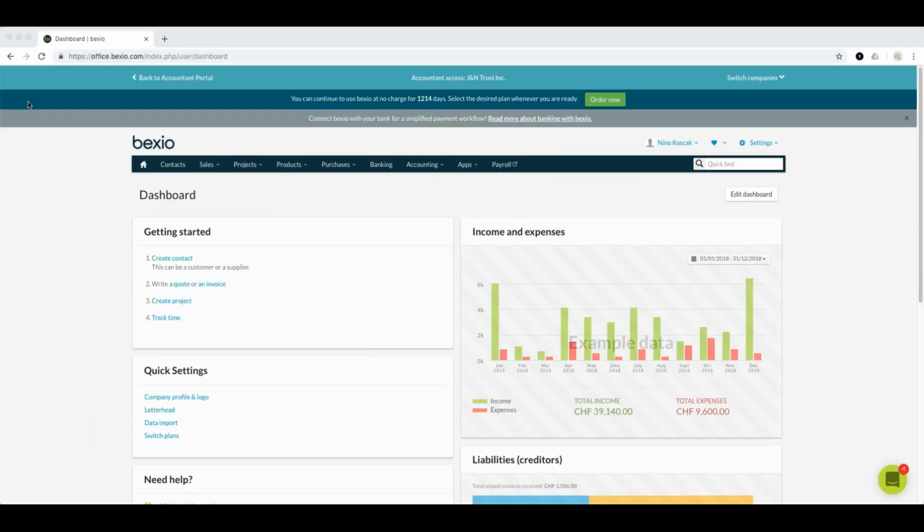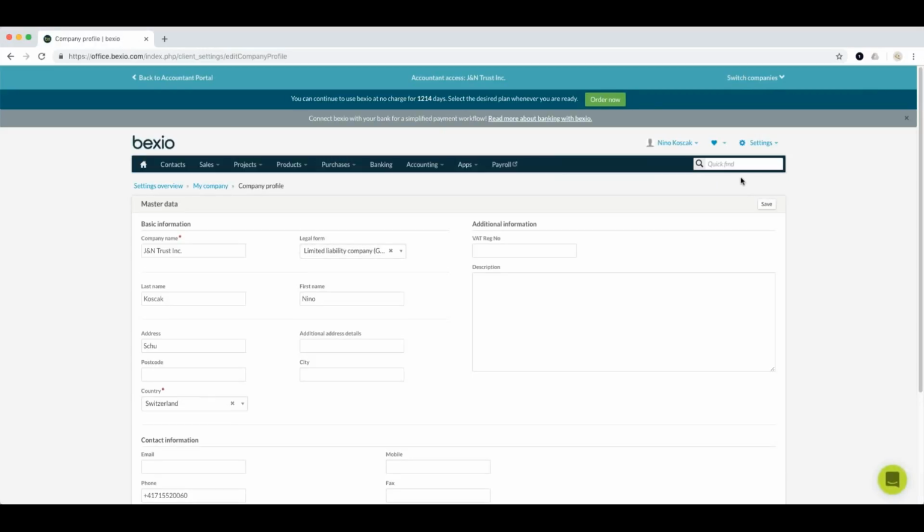Let's start by clicking on this button, Settings, and then Company Profile. This is a rather important setting because from here you choose your legal form, which is crucial for your chart of accounts. So please make sure that you have chosen the right legal form.